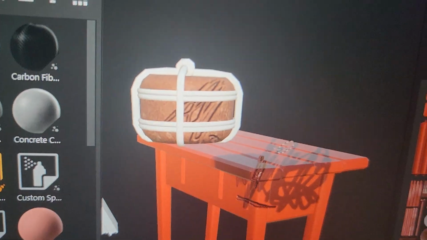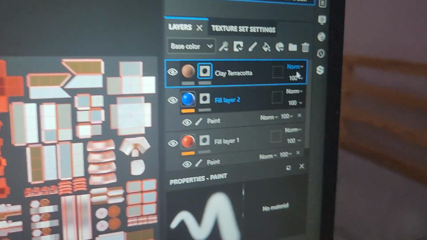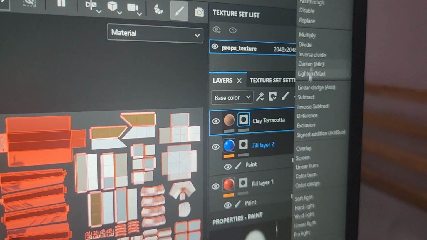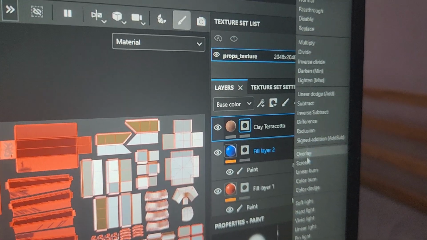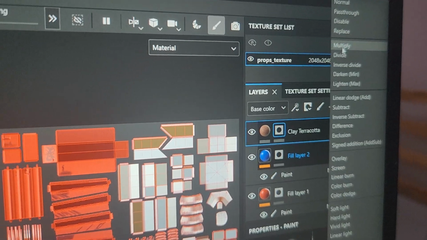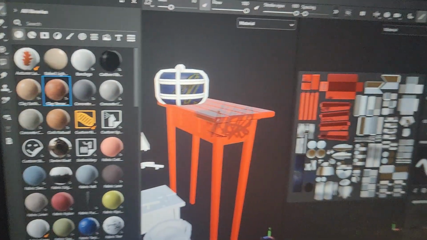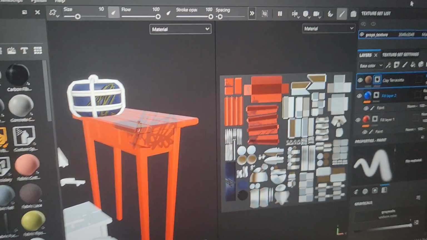So now you have a material that you can play with again, just like a normal fill or layer you'd find in Photoshop. So I could make it multiply, I guess, then it has a darker funky color. So yeah, if you have any other questions, just text, I guess.